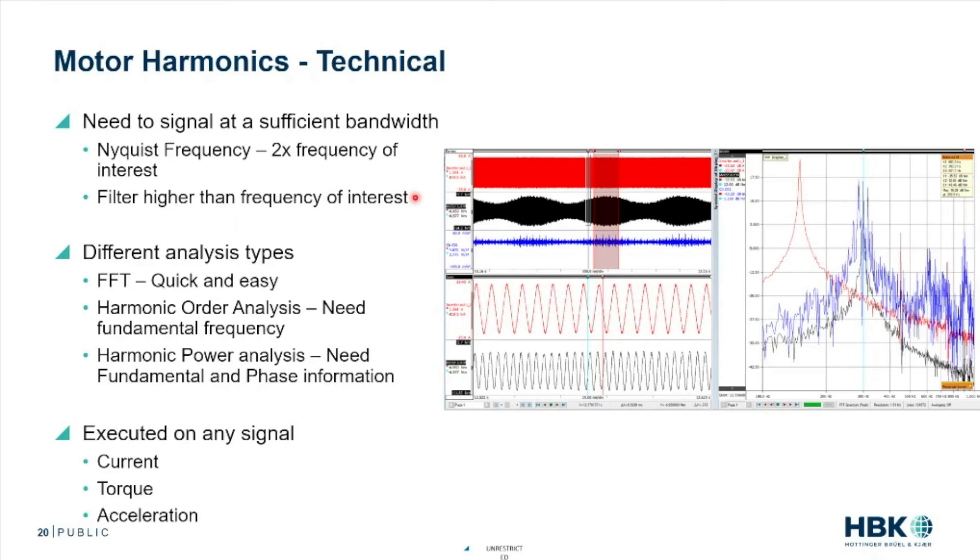Because we need to do things like anti-aliasing. Because we need to do things like signal conditioning. So you need to really understand what the bandwidth of your amplifiers are. Just because your sample rate is super high does not mean you are going to catch the signals of interest. You could filter it away. So you need to check both your sample rate and your filters.